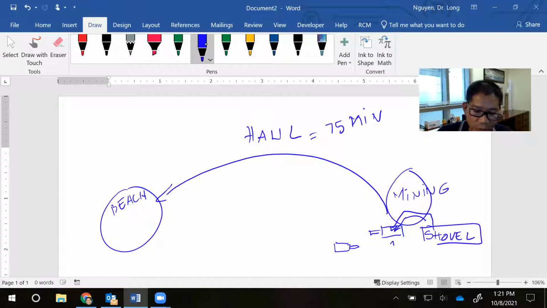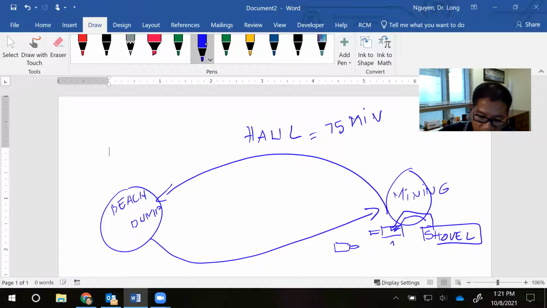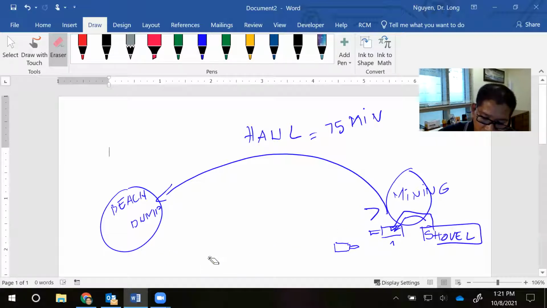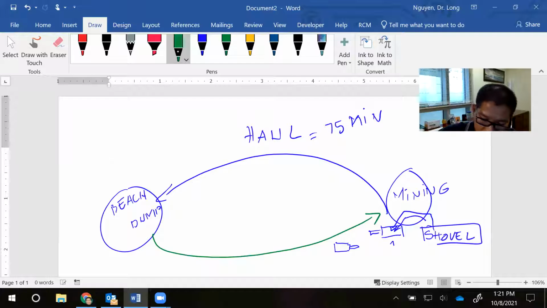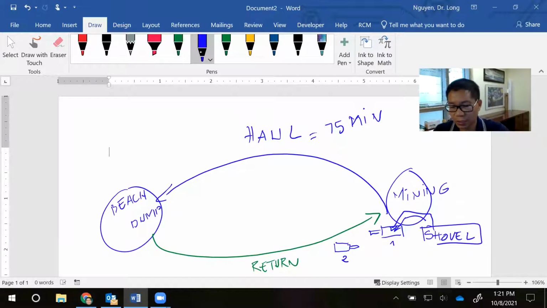Then when you get here to enter, it may wait to dump the sand, and then the truck exits and returns to here. Let me use another color for returning empty. When it returns, you can see truck number 2 waiting there until number 1 is done.